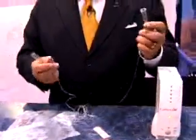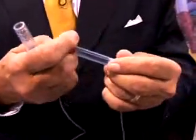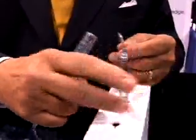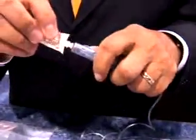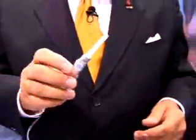The first component is the cartridge holder, which will penetrate through the membrane on the cartridge and then go on the top of the unit. It's attached to a micro tubing, which is now attached to the safety wand. The safety wand will use a luer lock needle, which will be put onto the safety wand as so, and will fit on top of the unit.